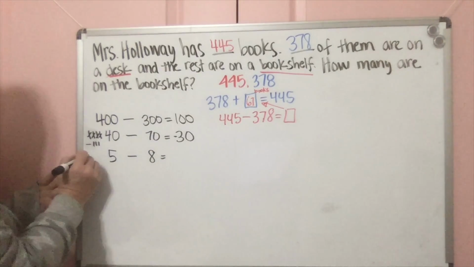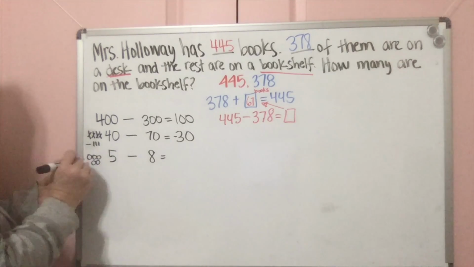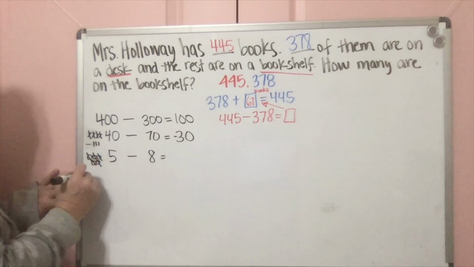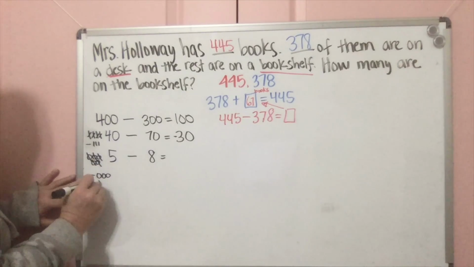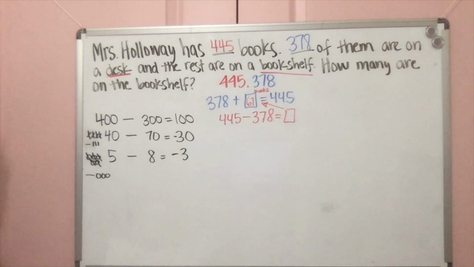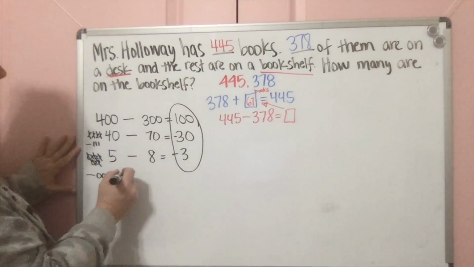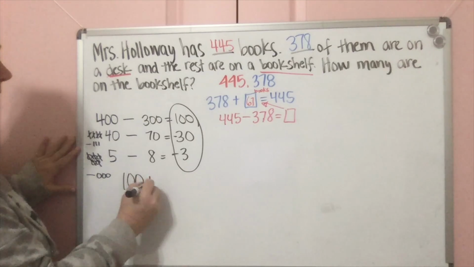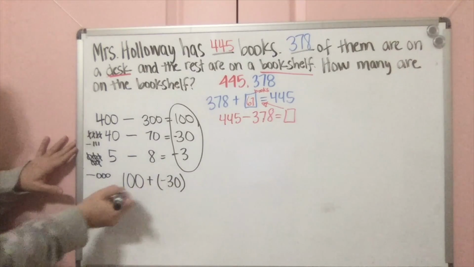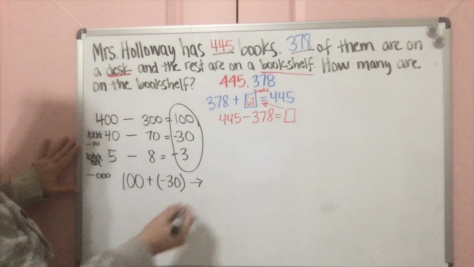Okay? And if you have 5 things and you owe 8, you can pay 1, 2, 3, 4, 5. You're going to owe 6, 7, 8. You're going to owe 3. So that's where that negative 3 comes in there. All right, so remember that we always take these and we join them together. It is subtraction, so I'm going to start with the 100. I'm going to join them together, but I've got this negative 30, and that's subtract that from 100, and that's going to leave me with 70.